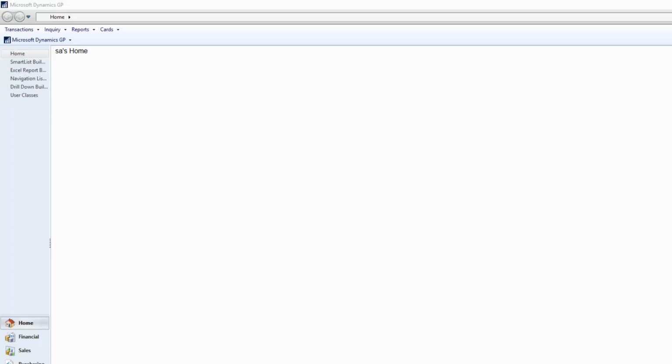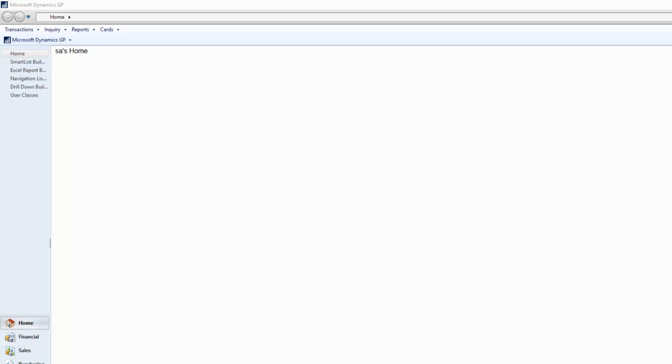If you're familiar with the default Excel reports that Microsoft ships, you know that they have a data connection with them. And that data connection is what the connection to SQL Server is. Well, with SmartList Builder, we've taken each one of those data connections and built it in as a table type so that you can pull in the starting setup of those Excel reports and use them in SmartList Builder.